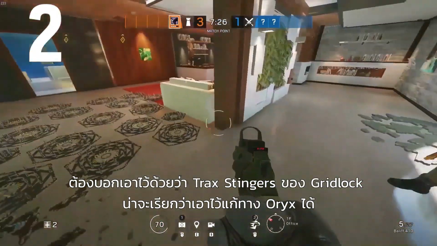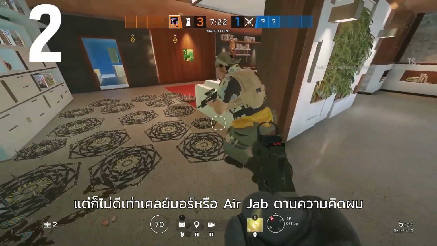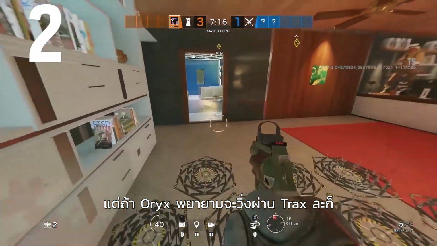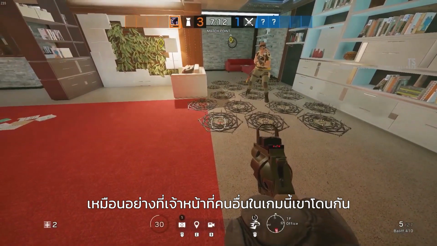Now, it should also be said that Gridlock's track stingers could be considered a counter to Oryx, not quite as strong as a Claymore or an air jab in my opinion, but if Oryx is trying to do his dash and runs into the tracks, it will stop him, slow him down, and do damage just like it would to any other operator in the game.